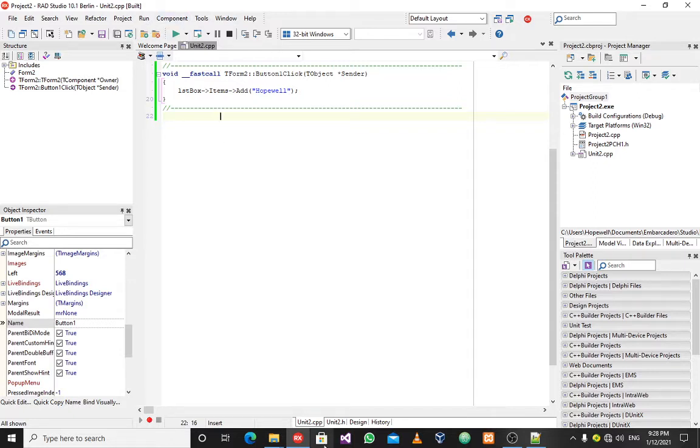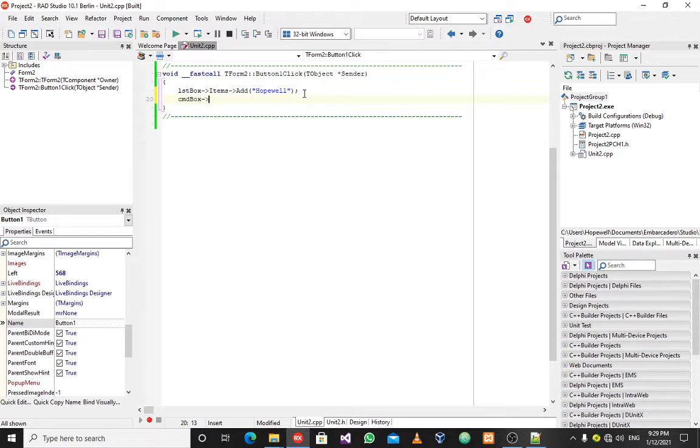Let me just come and do it for you. Now I have a combo box. I've said it's a KB box. Its property is what? It's items. This is what you need to know. You can like control like this. If it doesn't give you, just say shift control. Okay, it's fine. It doesn't want to give me something.